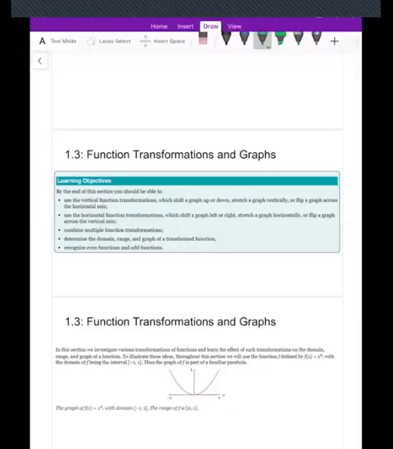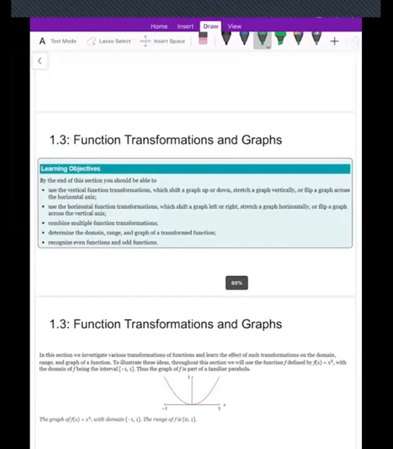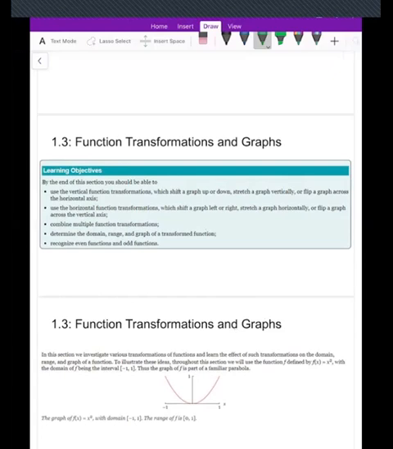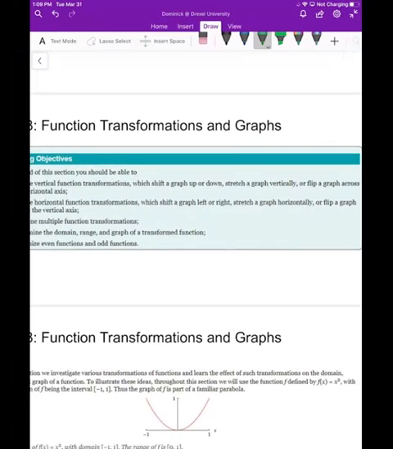Okay, guys, welcome. Today we're going to talk about function transformations and how they relate to graphs. In the previous video we discussed how to do some basic graphs. We're going to talk today about how graphs are affected if we do certain operations to them. So if you have a function and you do a certain transformation, how does that affect the graph of the transformed graph? All right, so we're going to talk about vertical transformations.